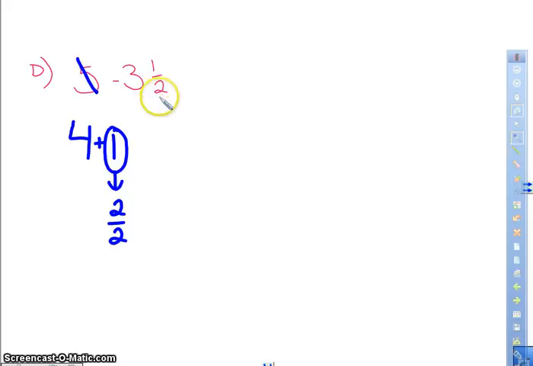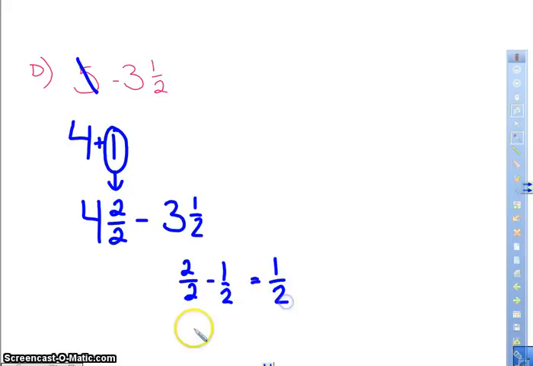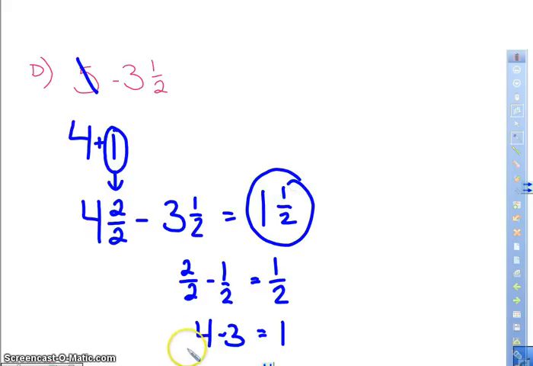We choose 2 because I want a denominator of 2. So I can now subtract 4 2/2 minus 3 1/2. So I'm going to take my fractions. 2/2 minus 1/2, and that equals 1/2. Take my number 4 minus 3 is 1. And so my answer is 1 1/2. So when you have a whole number, you can take 1 away. Change that 1 to a fraction with a common denominator with the other fraction you're trying to add or subtract. Make sure you put that number over itself because that represents the 1 here.